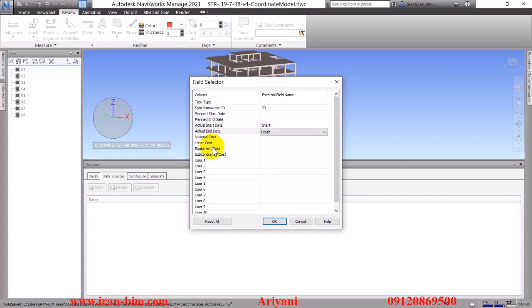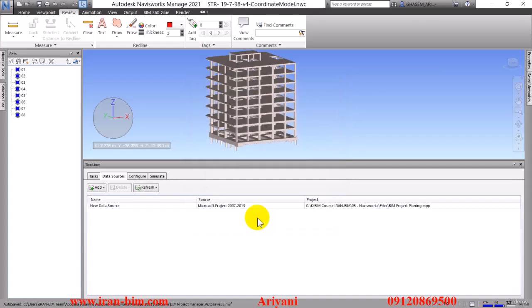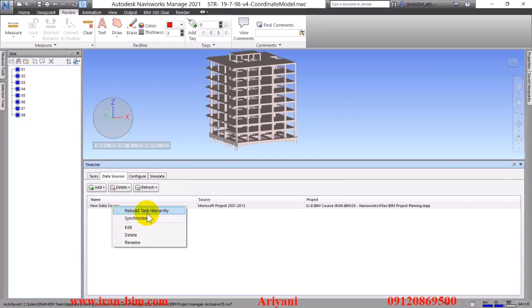And as we said, in that we have 3 types of expenses in total. One of them is material cost, the other is labor costs, or the equipment cost. And we also have the same 3 in the Navisworks list as well. But on top of the previously indicated 3 costs, we also have the subcontractor cost here, which is often missing in the MSP project. But we have another one added here. So either way, I'll press OK here, then right click on this, and select the rebuild task option.